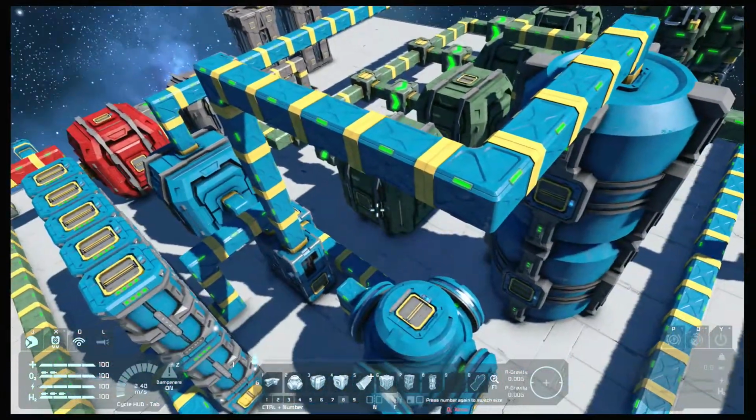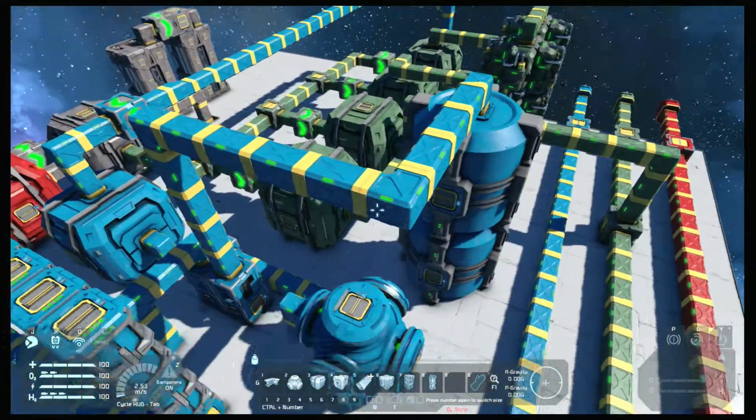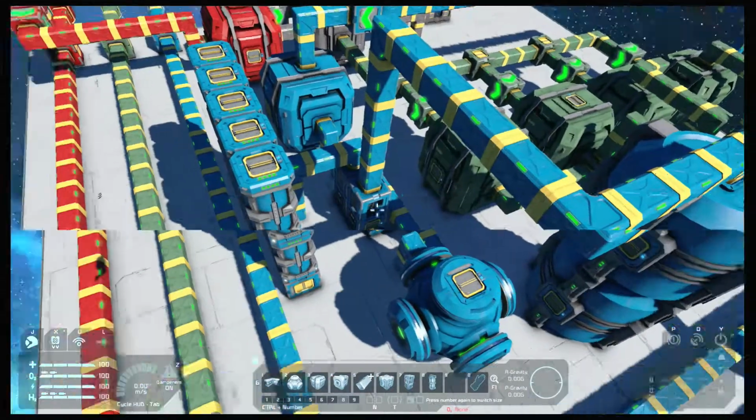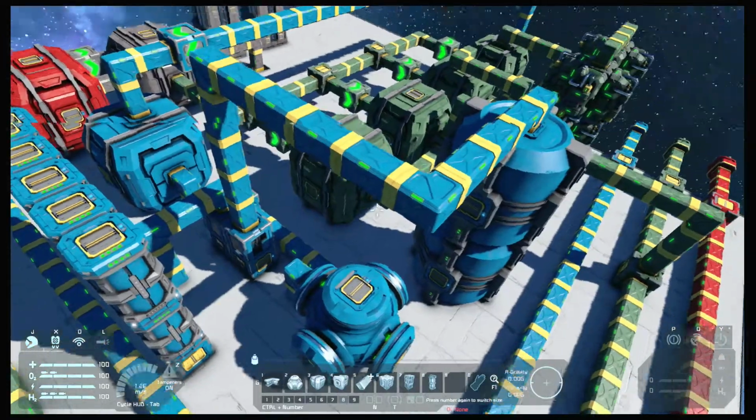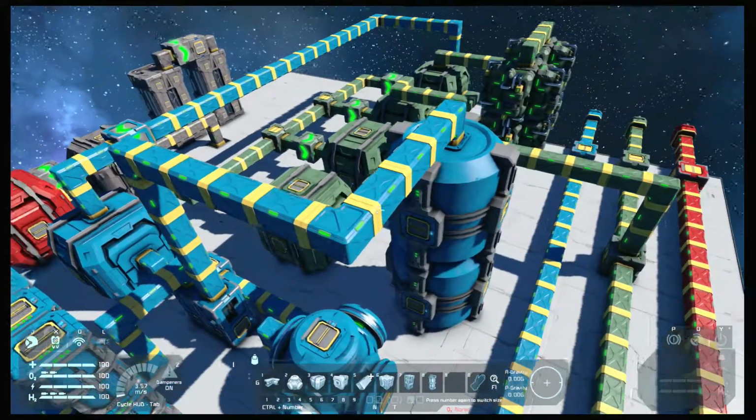Okay, so here's what we have. We have our oxygen generators that can pull in ice and start generating. Our reactor is connected in, so it can pull in uranium as it needs it. And we have two more things to do.